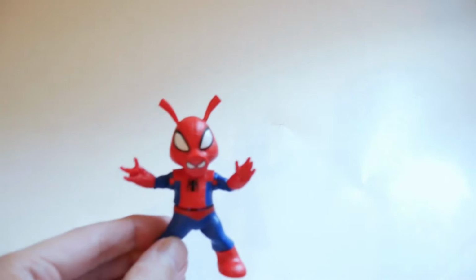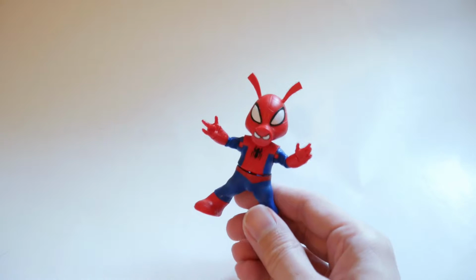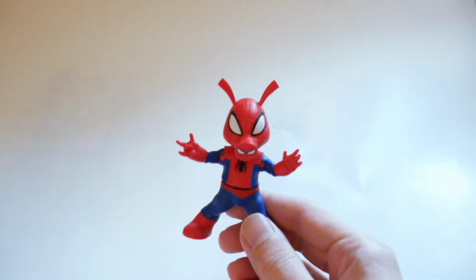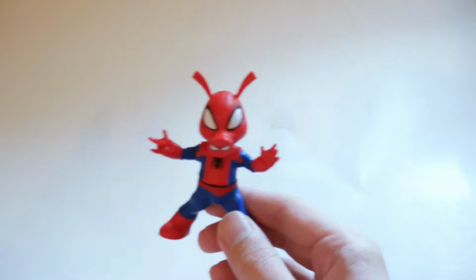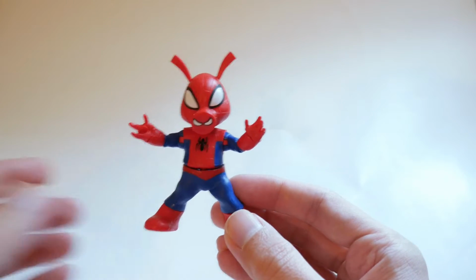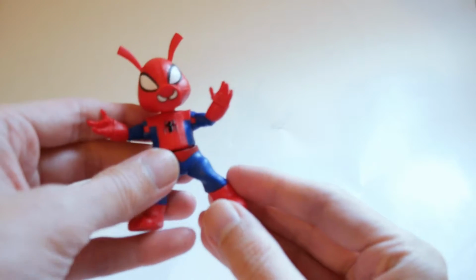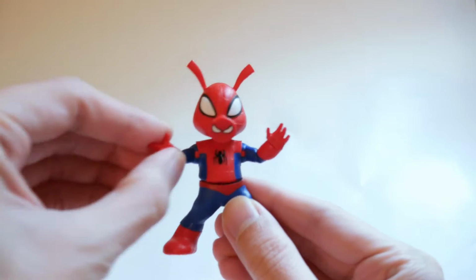So it's a small character. And if you're not building the Monster Venom, and this has that main torso, if you don't have the Monster Venom and you don't plan to build it, and you just want this character, well, you're not getting much for your $20, to be honest here. And when we get to the articulation, or the lack of it, in the review, I'll mention that as well.